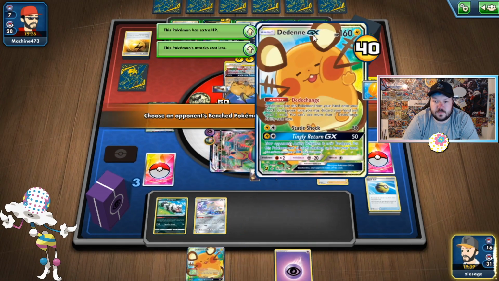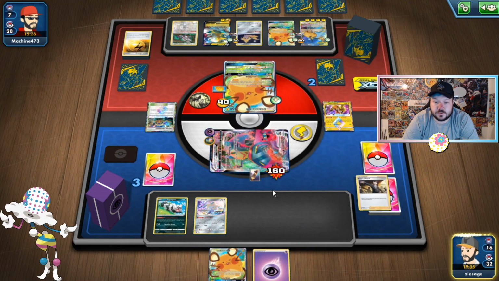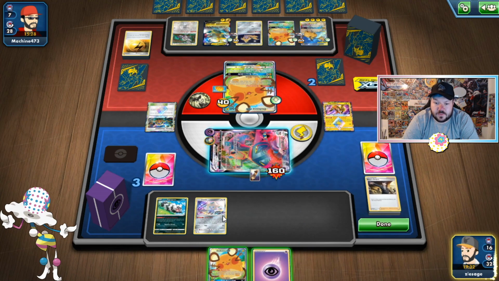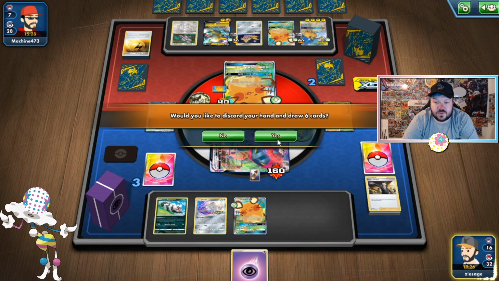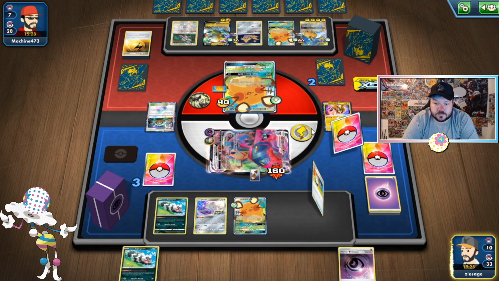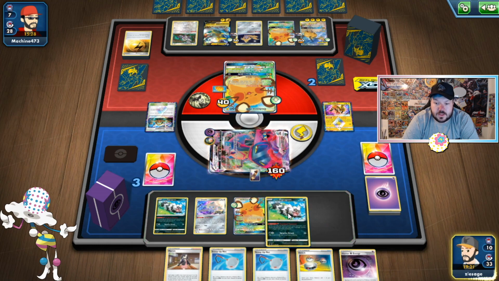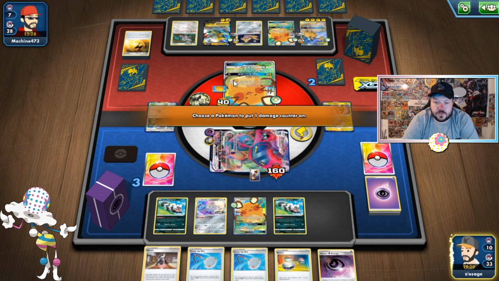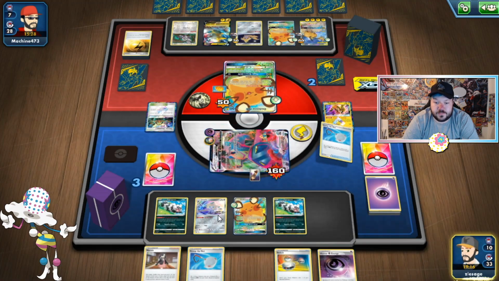I don't know if it makes... There's probably nowhere that makes sense for us to attach an energy to. At this point, I really don't see it. We're going to retreat. There's no point of us even retreating at this point, so let's just see what the Dedenne-GX brings us. And then we have a Zigzagoon here. So that's putting it at 5. So that has 190 HP.